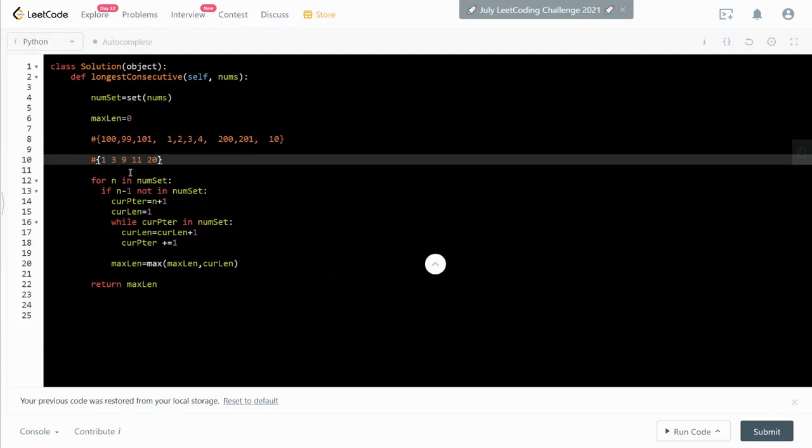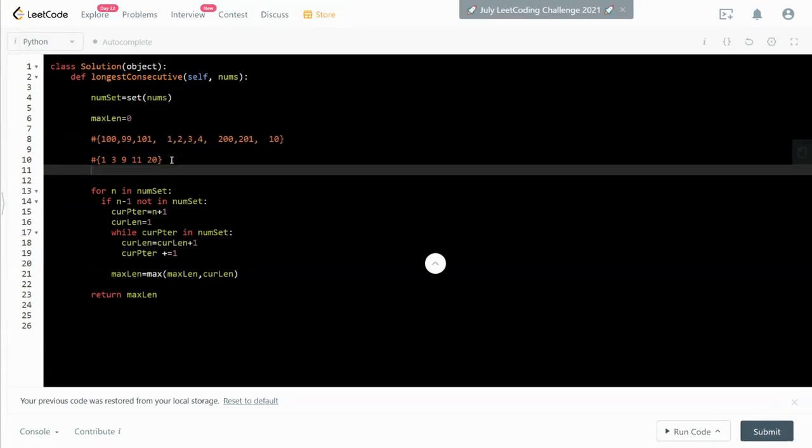Each number is its own cluster, and we won't run the while loop in that case because it's only itself. So that's one extreme case.